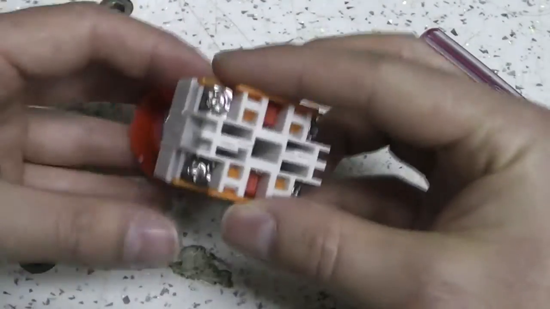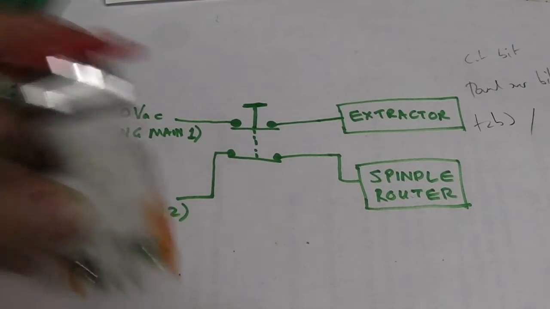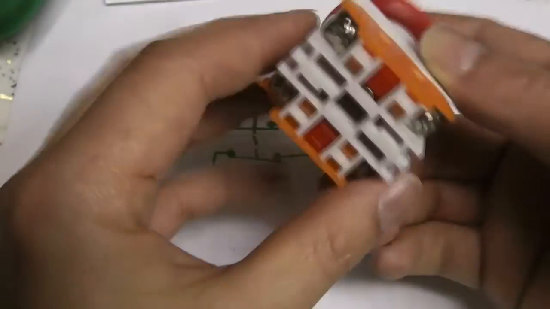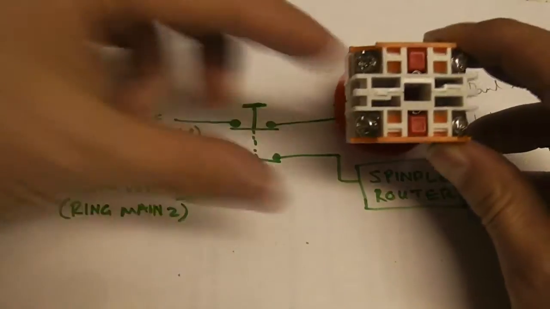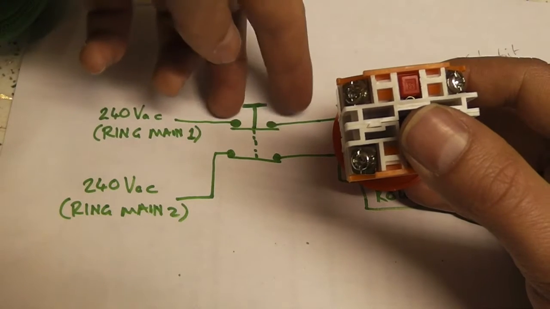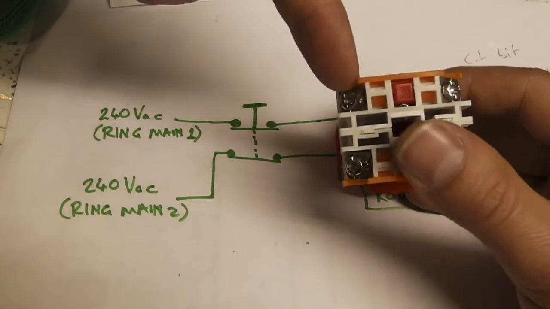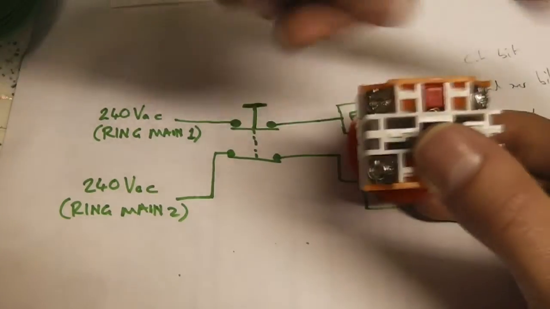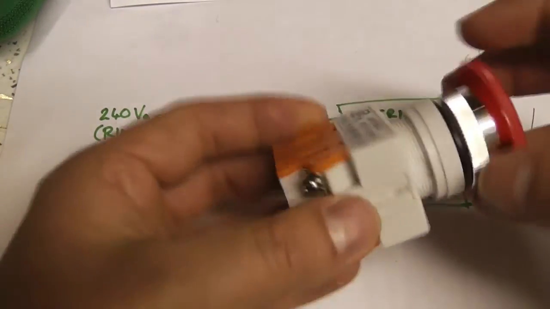I'm just going to take you through how that switch that I ended up with corresponds to this diagram. Pretty much is a one-to-one there, so each of these little sections that you just took apart and reassembled, that's one channel. As you probably guessed from when I had the multimeter earlier on, so that's one of your screw terminals there, that's your other screw terminal there. So obviously each channel is totally electrically isolated from the other, the only connection is mechanical via that switch on top.